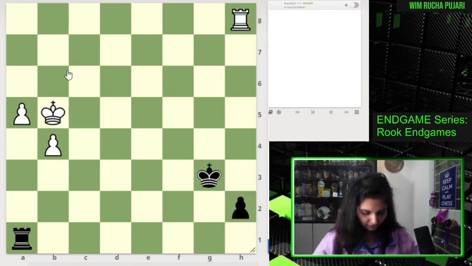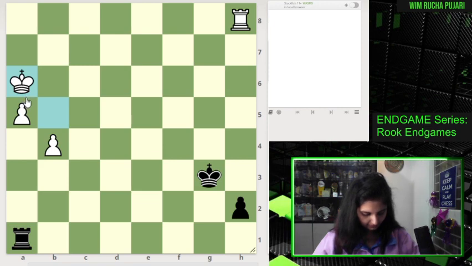There is another solution, that is king a6, with the same idea. Yes, it's the same idea anyway. This transposes.